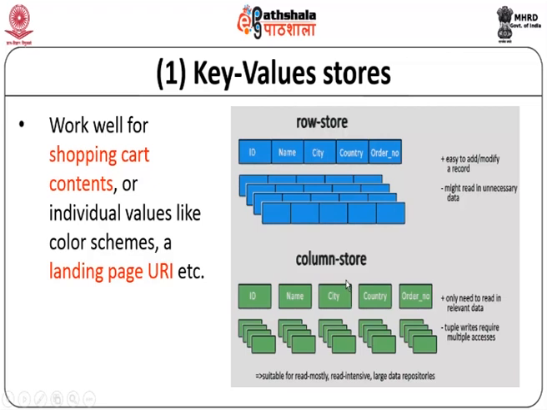So, when you are trying to read and then project the relevant data, column store is more suitable and efficient. But when you are trying to write as a tuple, that is, when you want to write as a single row, it becomes a bit difficult because you need to access multiple arrays simultaneously. So, when you are trying to update row by row, column stores are not very effective.